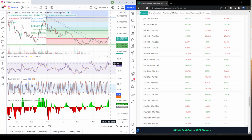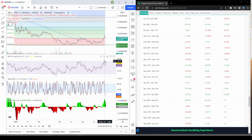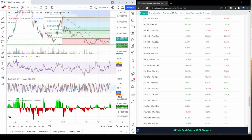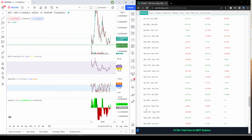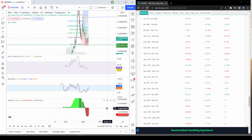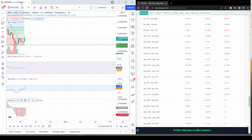And so on the 4 hour, we're creating a new low. I still don't like it being this bought, because here it's bottomed out, which is really good. The MACD is pretty positive. We go on the daily, MACD positive. I think even on the weekly it's positive. No, weekly's getting there though. It's getting shorter and shorter.